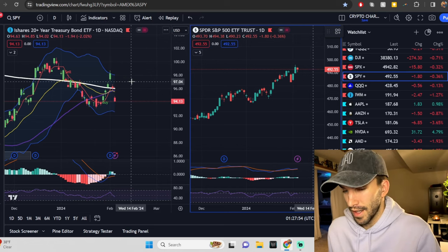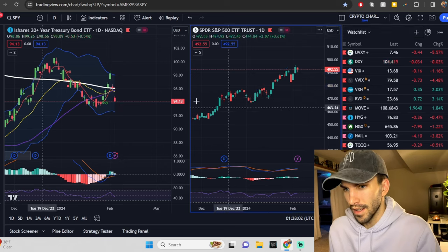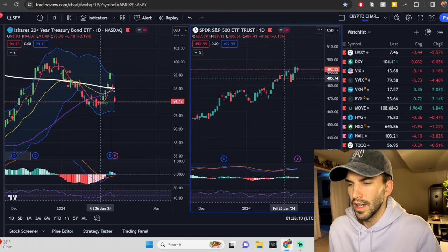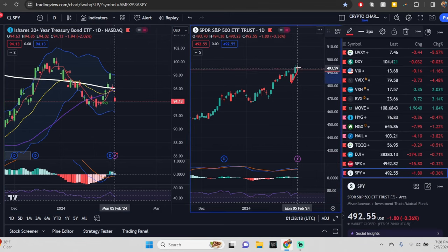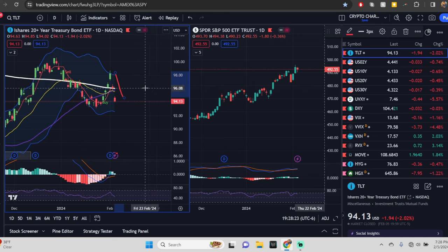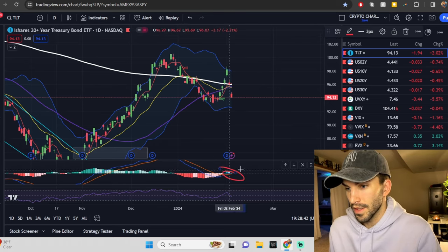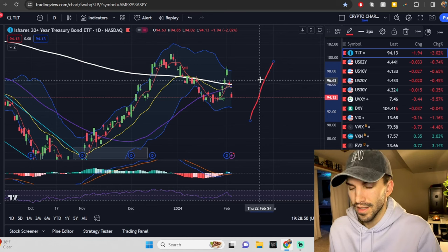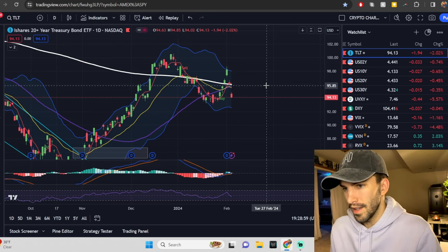This sell signal is back right here — we were talking about how TLT is coming down while the overall market is still going up, and we see that solidified again. We did see this big pop up where the market itself was popping up as well, but actually the SPY came down while TLT was bouncing. In the last couple of days, the SPY has actually gone higher while TLT has dropped off. This is a signal to pay attention to — it could be hinting that smart traders are actually selling while dumb money is buying. Taking a closer look at TLT, we're within negative territory, and if this wants to roll over, we could cut below this low and start heading lower, which means yields are going to go up — and that means bad things for tech stocks. Right now we haven't seen tech stocks react to the yields going higher, so we could be getting some kind of bull trap.